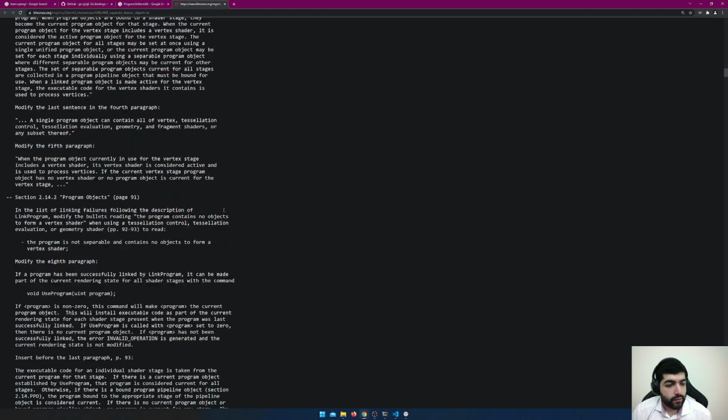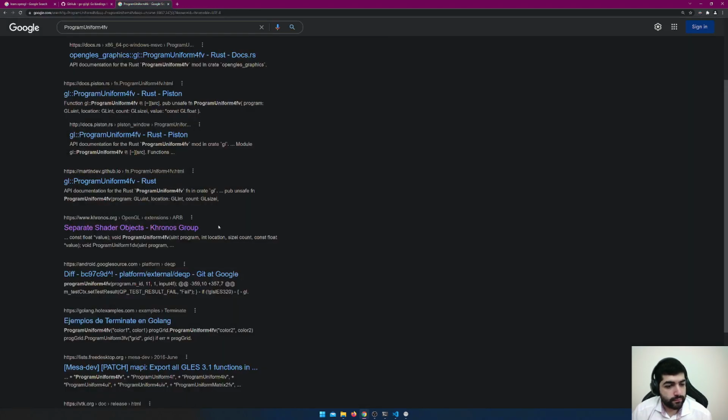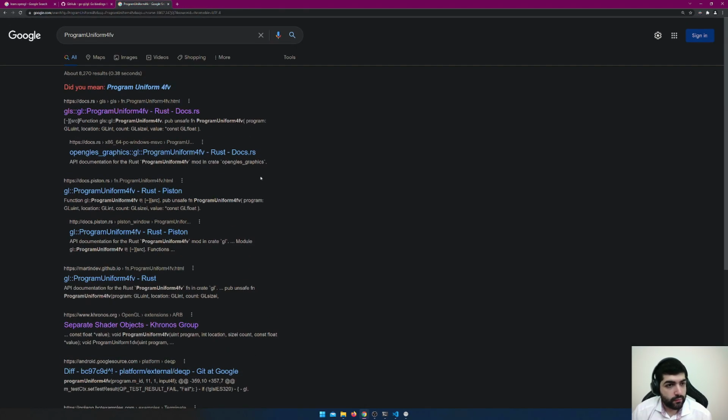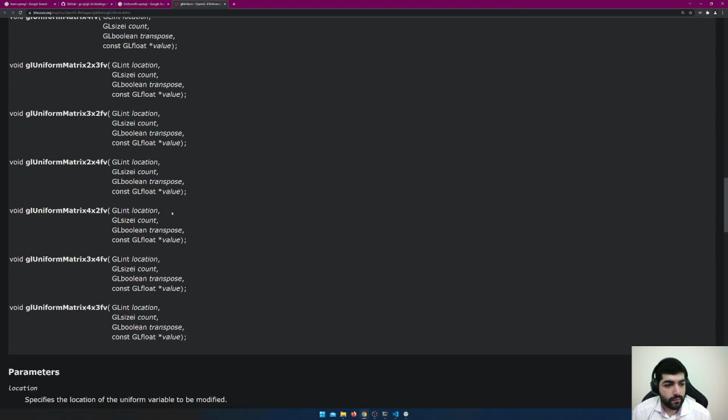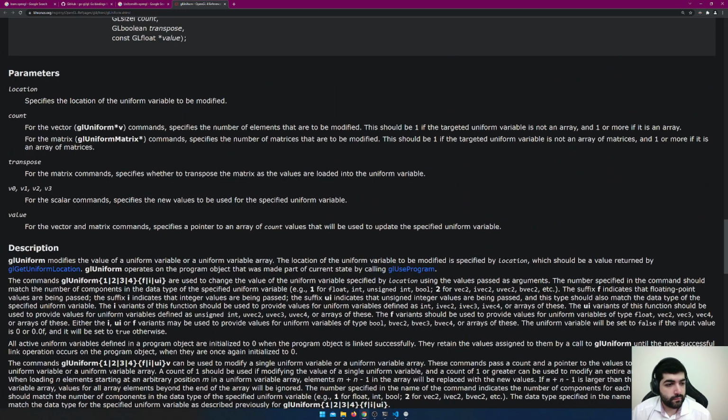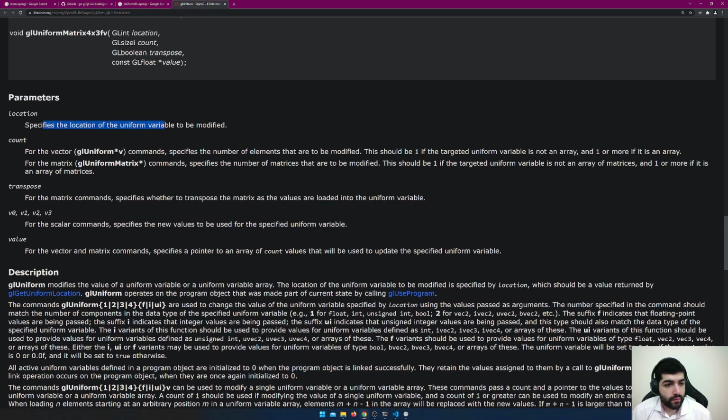Yeah, I want the docs piece. Number of elements is not an array. Yeah, I suppose. A new value for vector and matrix.